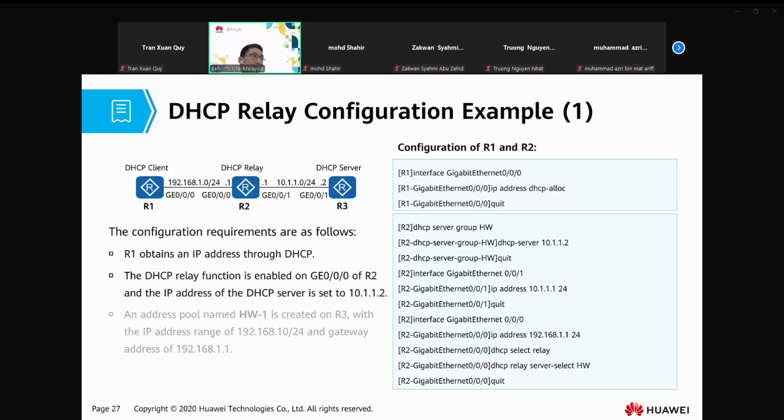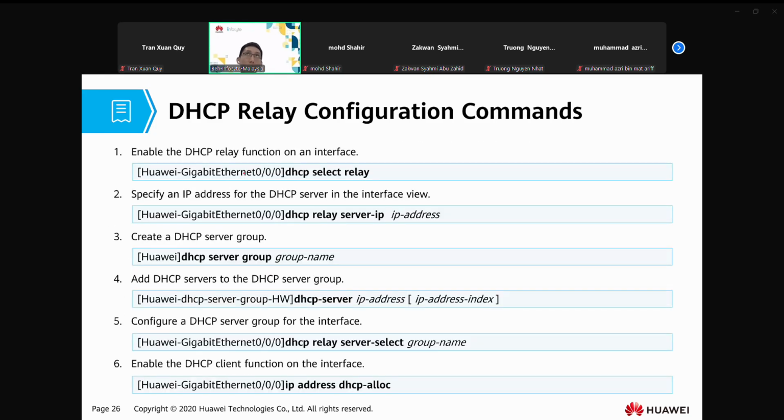Then these are the configurations to configure Huawei network devices as a relay agent. On the interface, which usually should be the gateway for the terminal, set it as a DHCP relay. Then you specify the IP address of the DHCP server.